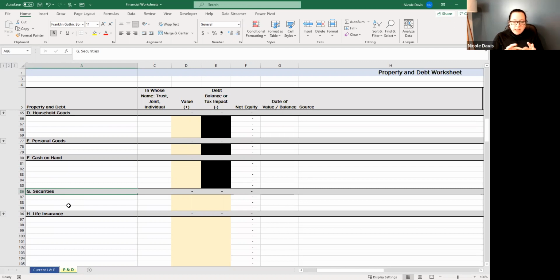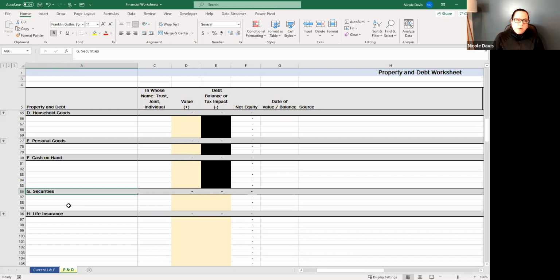So securities in this section include joint brokerage accounts, or not, it doesn't even have to be joint, but brokerage accounts, meaning an investment account that isn't tied to your retirement. You can access the funds at any age. You're not limited to accessing the funds until 59 and a half. So this would be a brokerage account.